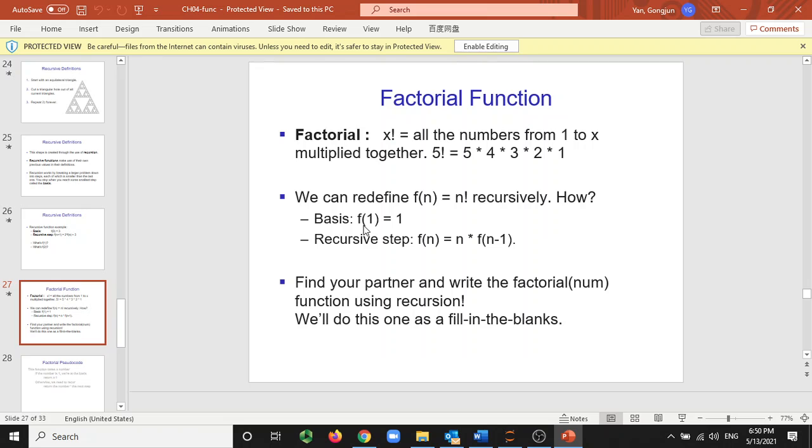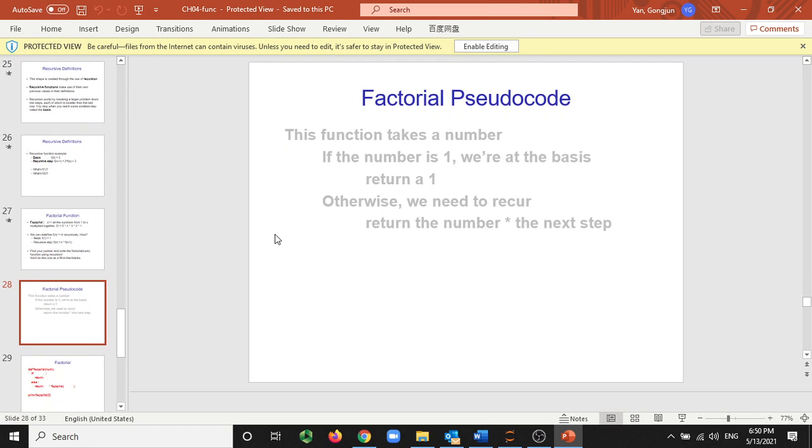We can simply define f(1) equals 1, and then we establish f(n) equals n times f(n minus 1). Again, this is in one of our classes called discrete mathematics. But if you have difficulty understanding right now, you don't have to understand right now. We can do this later.